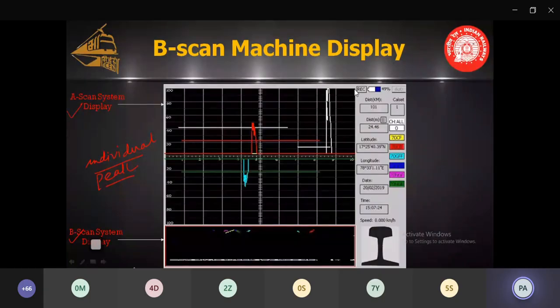So it is possible for you to select a particular defect, and after selection of this defect, it is possible for you to see the A scan as we have shown you earlier in that format.